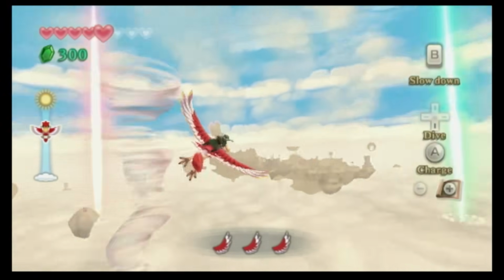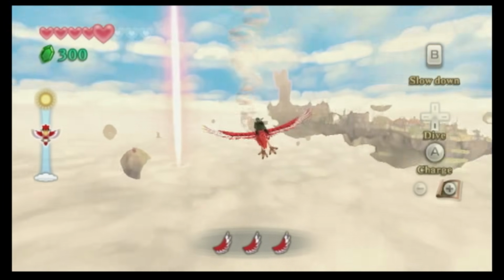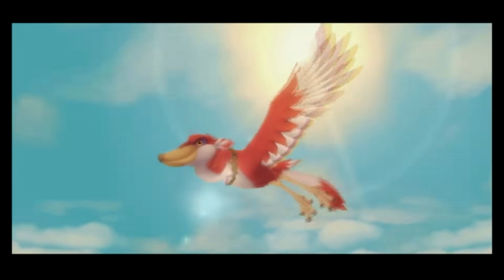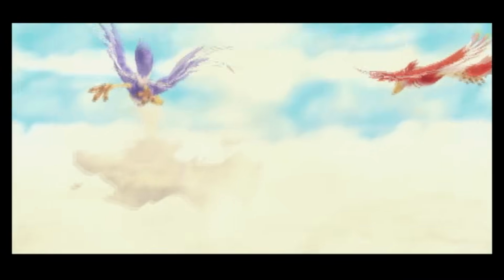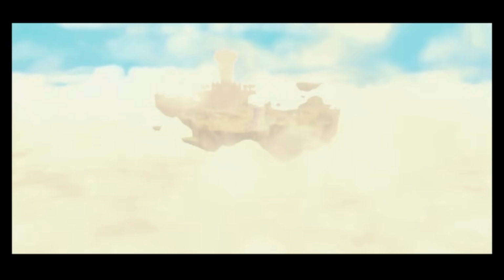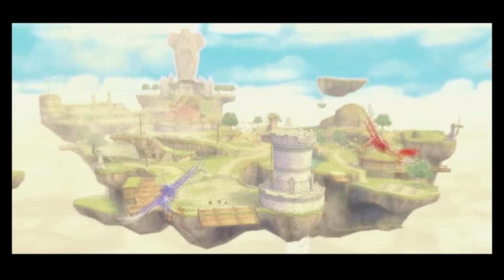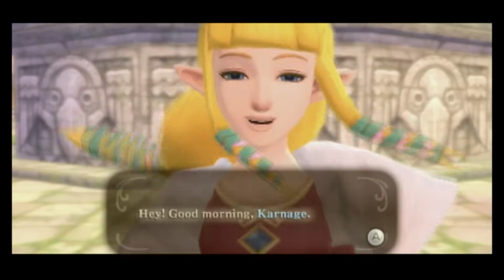The second thing that you'll notice about Skyward Sword is, hopefully, the music, which is just fantastic. Loftwings have great stereos. Check out the beat. Yes, it's another epic adventure in the Legend of Zelda series, and Skyward Sword begins in the sky.